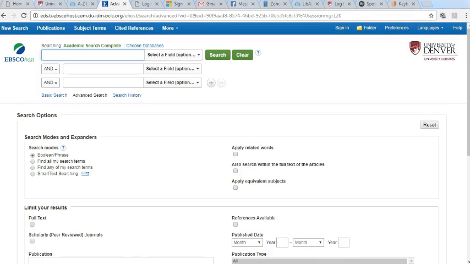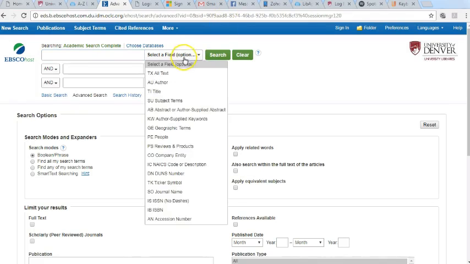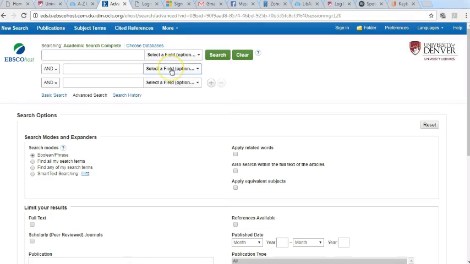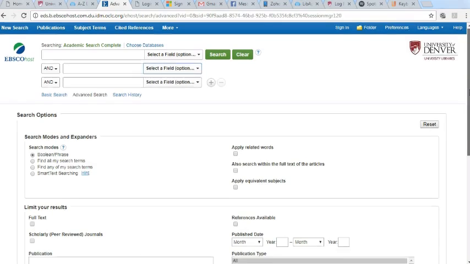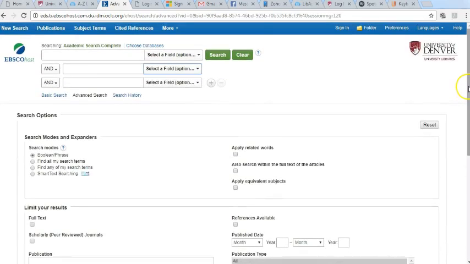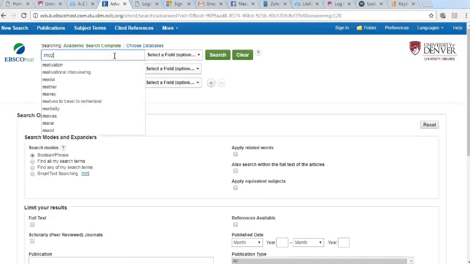Academic Search Complete opens to an advanced search interface. Notice that you can search a variety of specific data fields. The default setting searches a combination of these fields, but not the full text of documents. Note also that the Advanced Search Interface offers you a number of choices of search modes and search limiting options. Most of these are also available after you execute a search. Let's begin with a default search on the name Mozart.